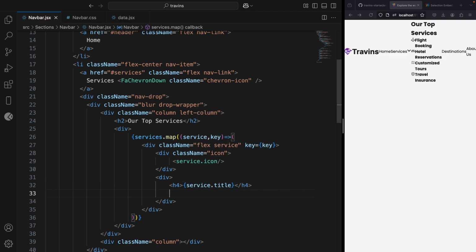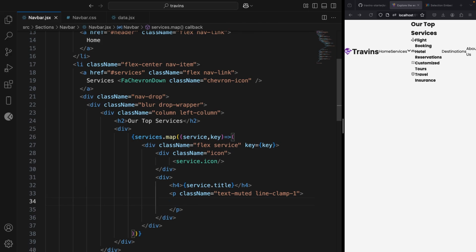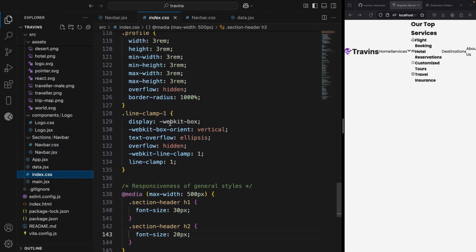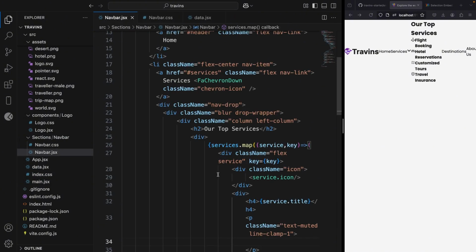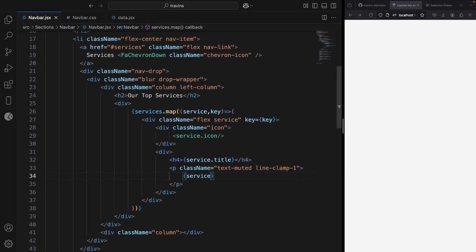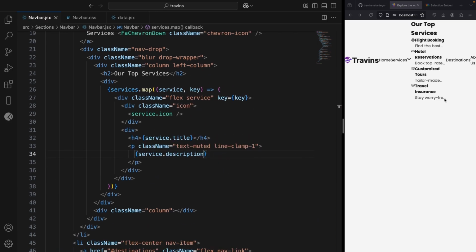And below that, we're going to also output the description. I'm using line clamp one right here because I just want this to occupy one line, no matter how long the description is. The remaining part of the text will be replaced with three dots. Awesome.